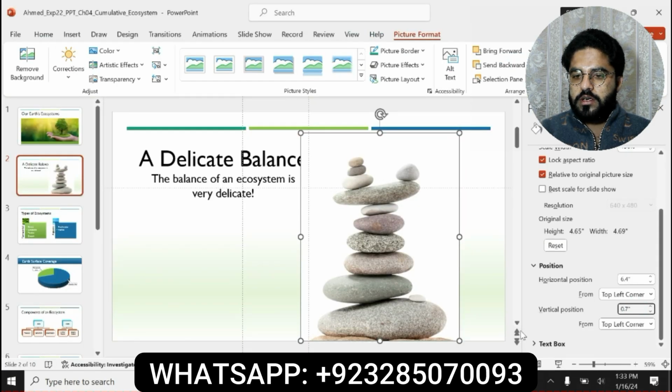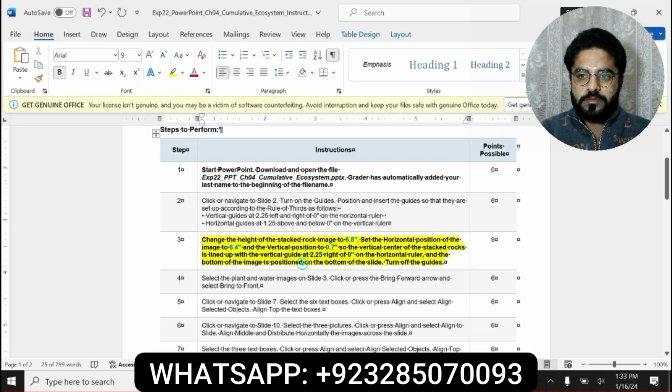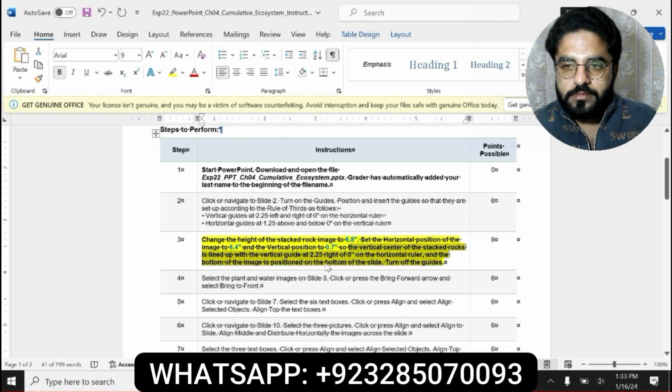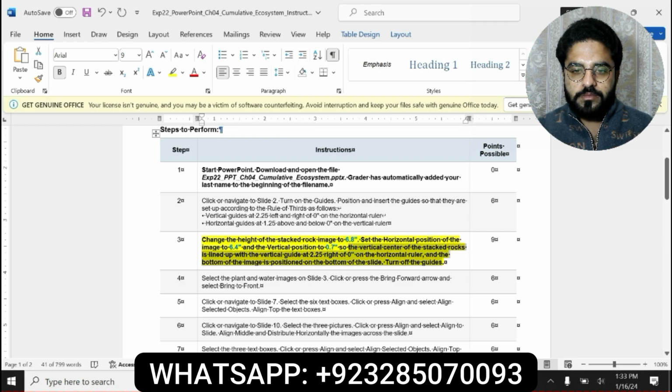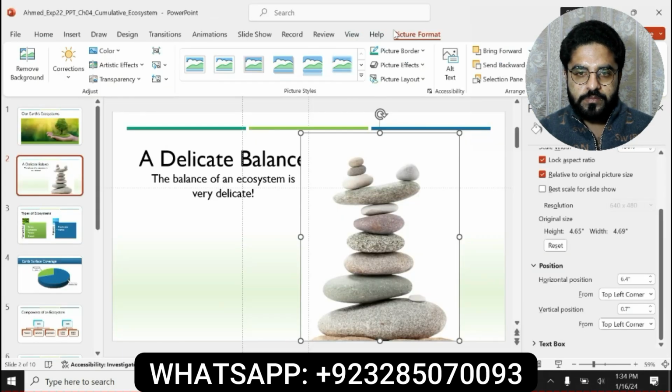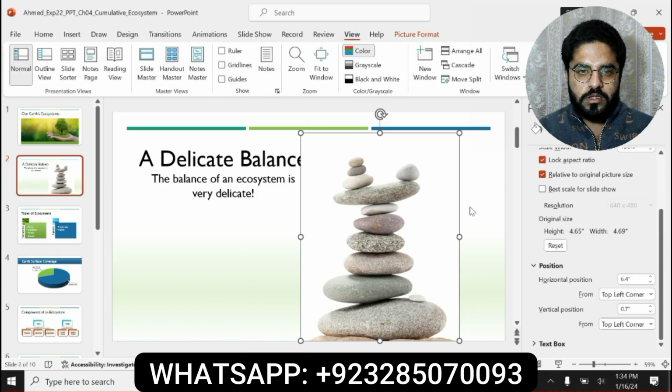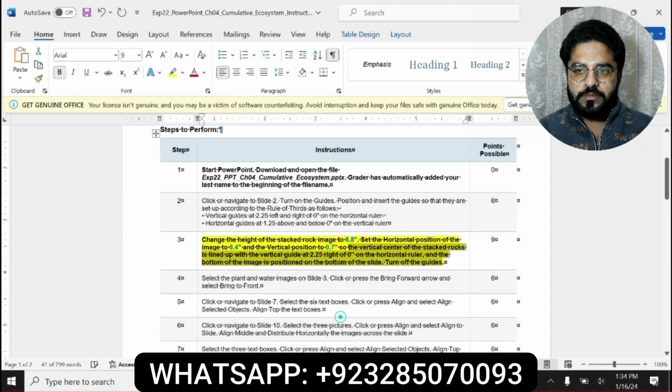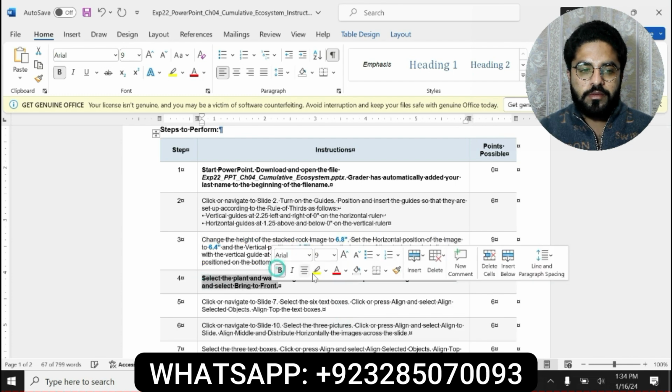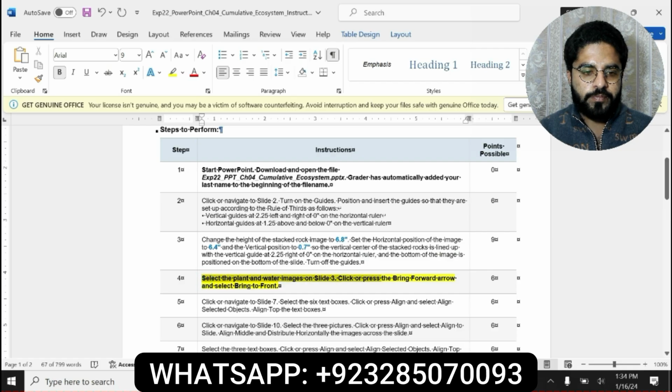Vertical position is set to 0.7. Then view tab, then uncheck the guides. Question number 3 is completed. Now we will move to question number 4.